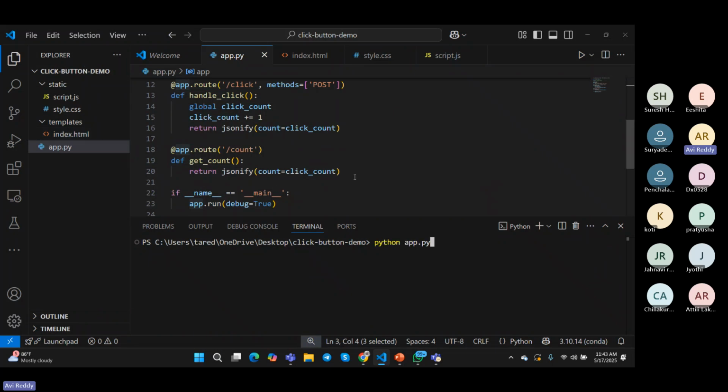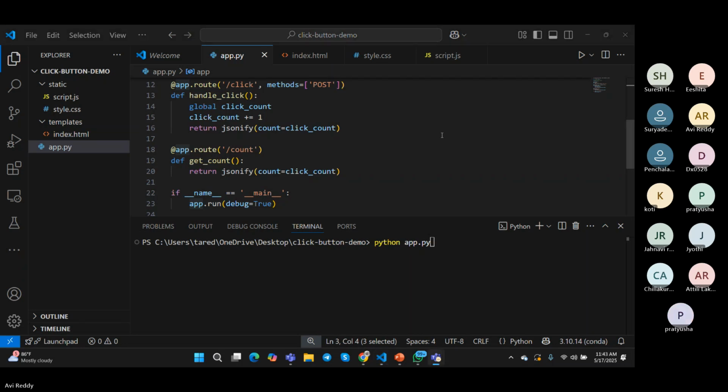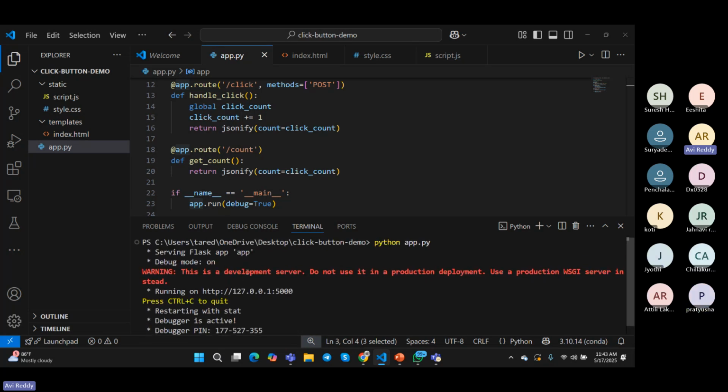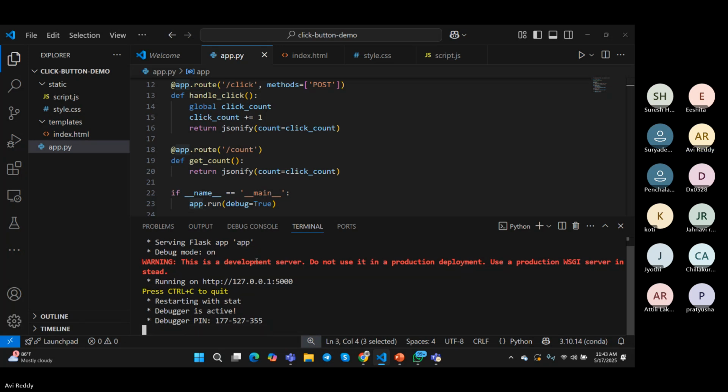Basically we start Python applications by giving the word python and then our file name. The file name is app.py. When I hit enter, it started Flask. See, serving Flask app as app. Debugging mode is on. Our application is running on this particular URL.